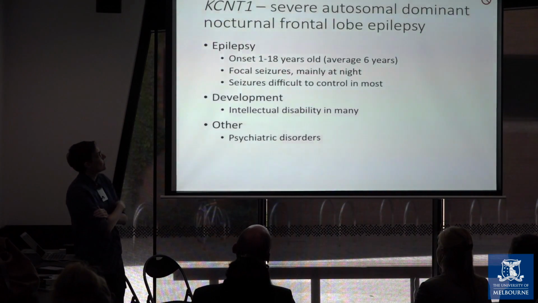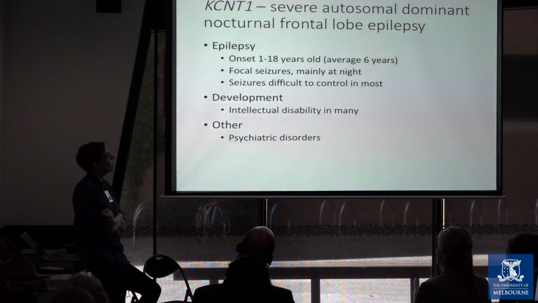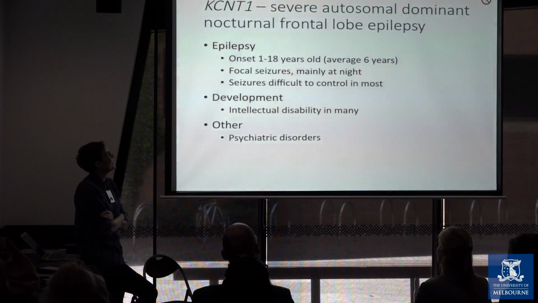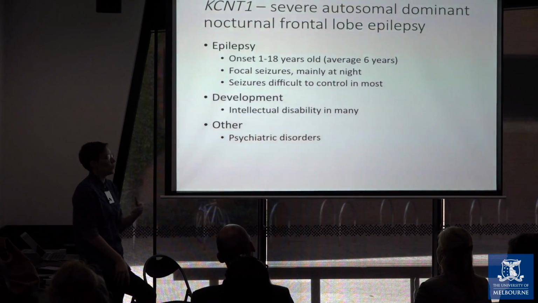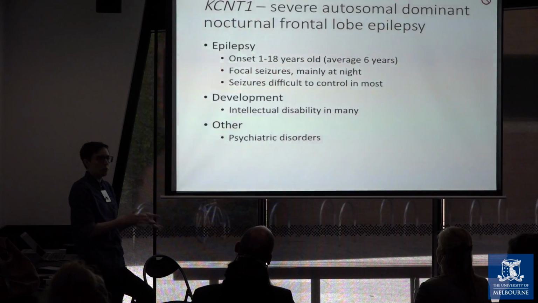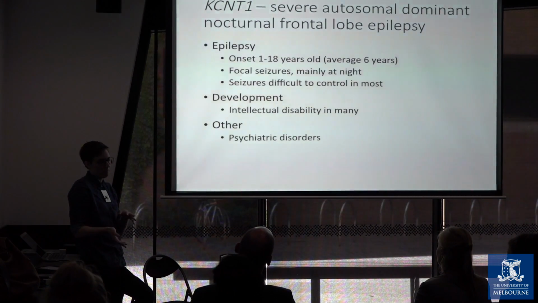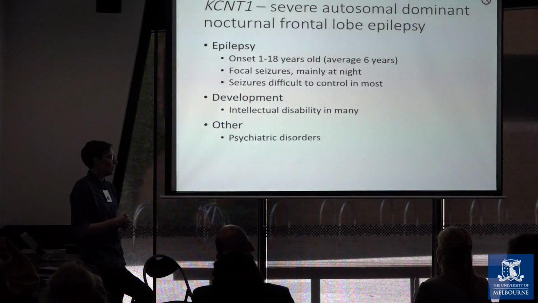The later onset form is a little bit less severe. It's called autosomal dominant nocturnal frontal lobe epilepsy, which basically just means you have seizures coming from the frontal lobe at night, as the name implies. And so these seizures are often very difficult to control again. In contrast to other types of autosomal dominant nocturnal frontal lobe epilepsy, intellectual disability may occur, but it's typically milder than in the EIMFS cases, but can still be quite significant.